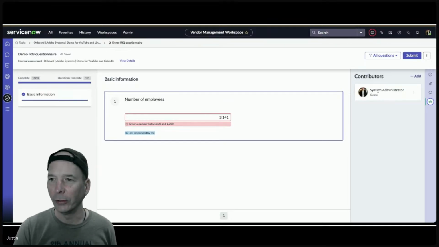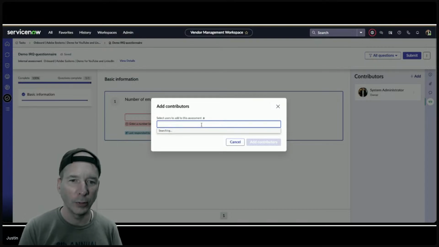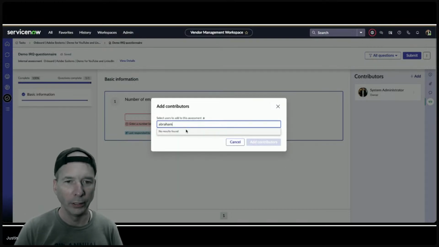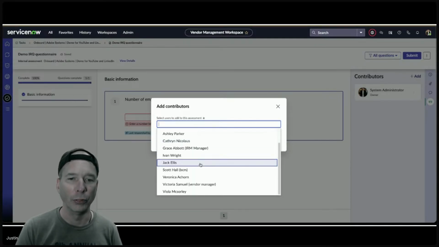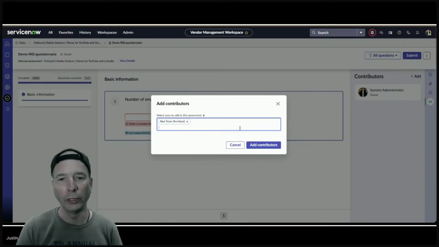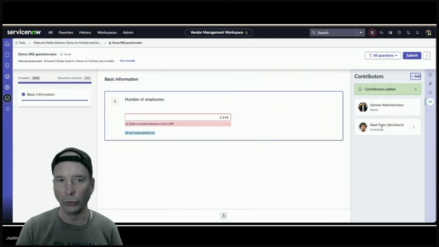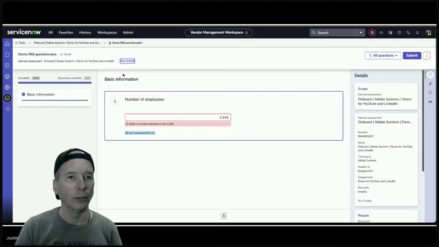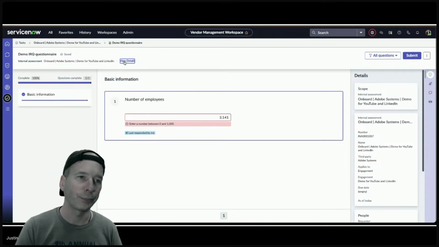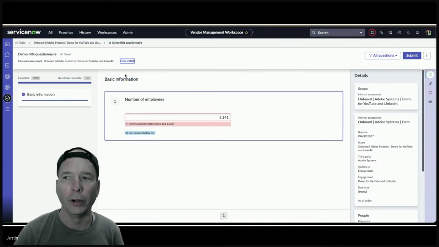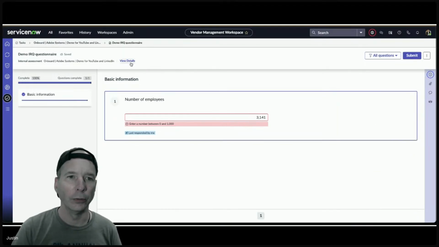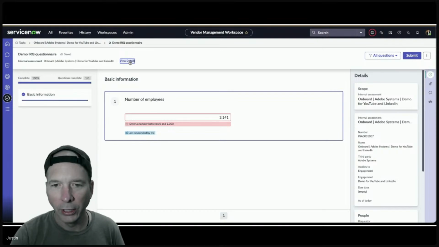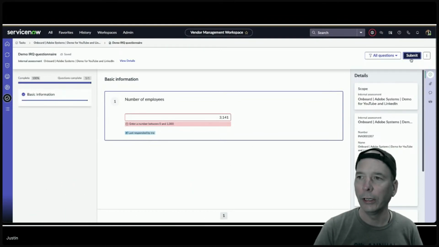And then let's see, contributors. I can add somebody else now to this assessment. So let's go ahead and add old Abraham Lincoln. So he doesn't have permission. I can comment with him, but he doesn't have permission with the third-party risk management app. So let's add Able Tutor to this. And now Able Tutor can come in and do this too. I wonder if that changes the assign to. No, it doesn't. Okay. So this button just opens up the right-hand panel, apparently. If I close the right-hand panel, there we go, and click View Details, it opens it up. Okay, very nice. All right, so I put in my number 3141, and we'll go ahead and submit that.